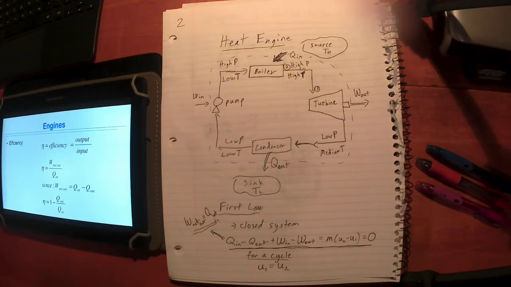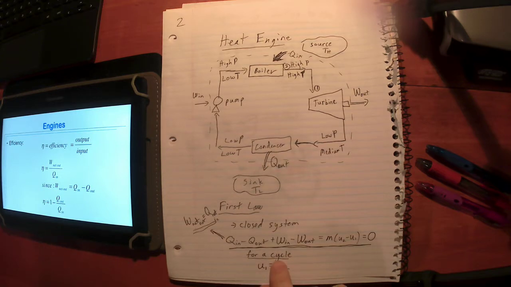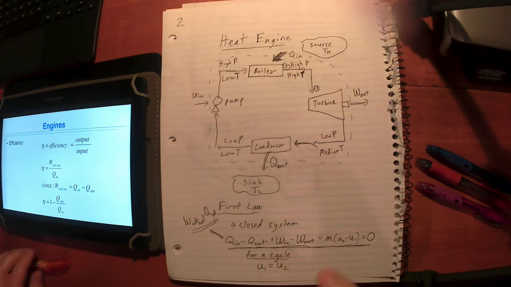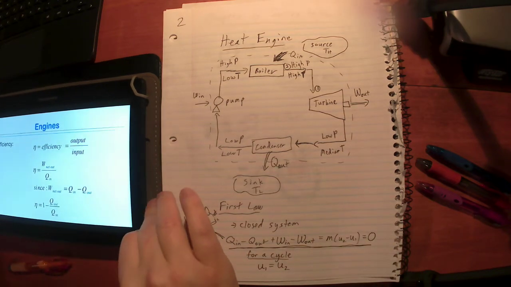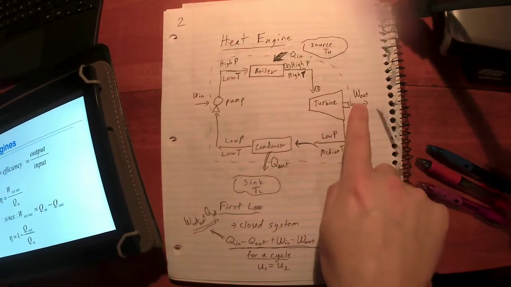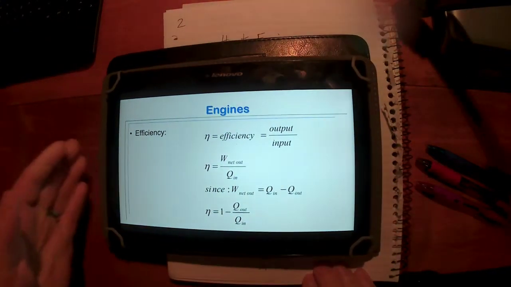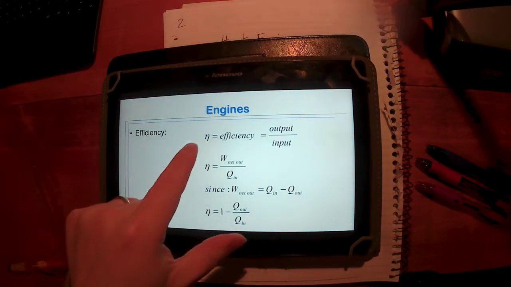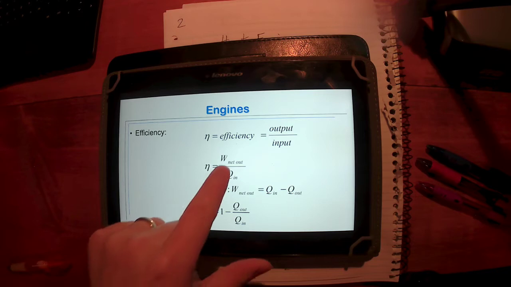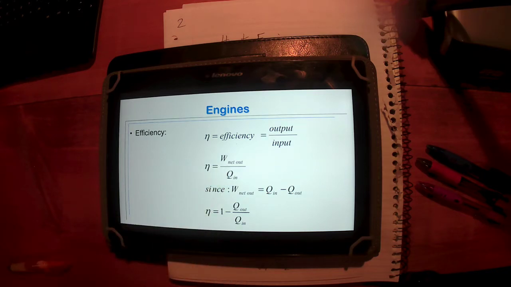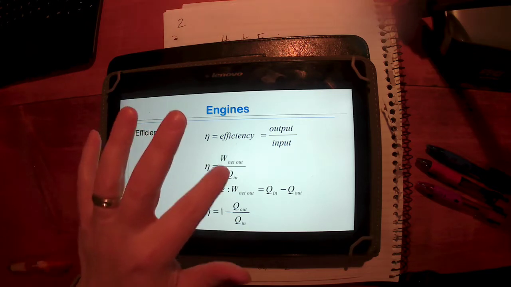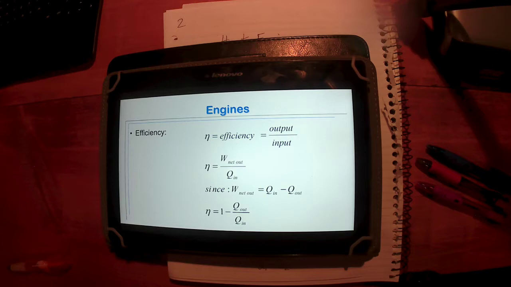Let's continue. So we talked about our heat engine here, a cyclic heat engine. Now, again, the purpose of a heat engine is to get this heat, we want to put this heat in and get this work out. That's what we want. So if we consider the efficiency of this engine, what we want is going to be this net work out, the difference between the work out and the work in. To get it, we're going to have to put heat in. So that's going to be our numerator and denominator for our efficiency expression: what we want divided by what we desire, what we're after.